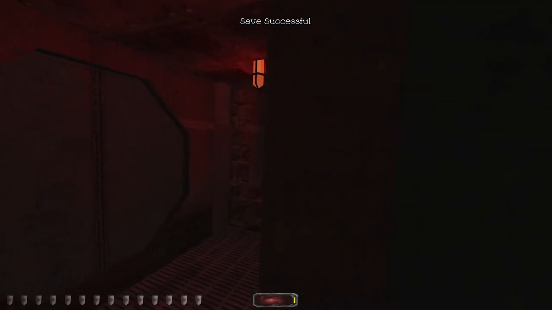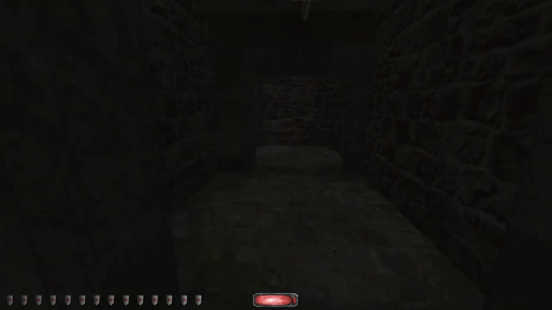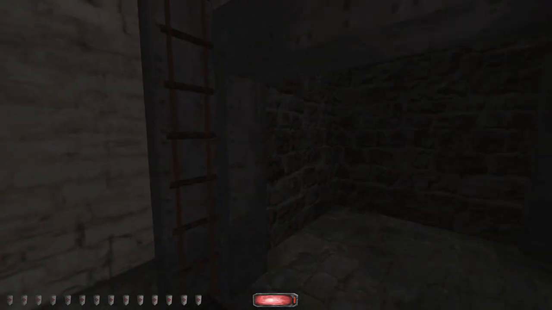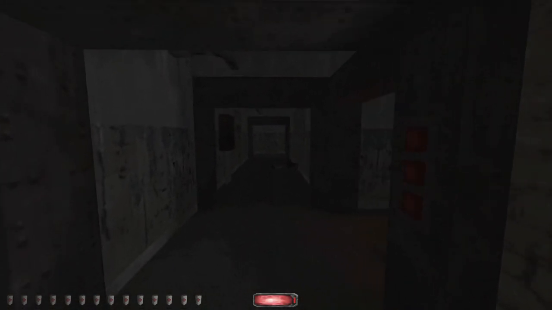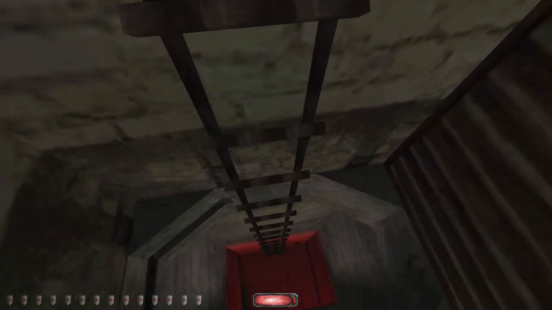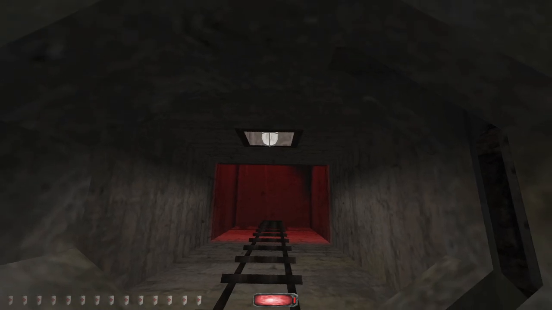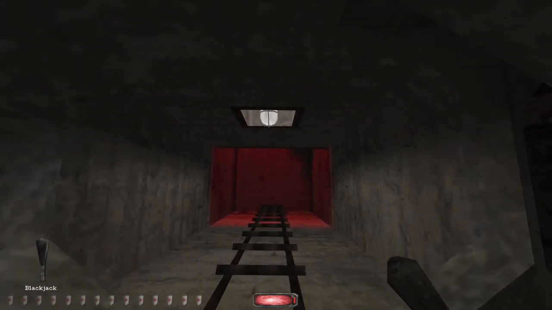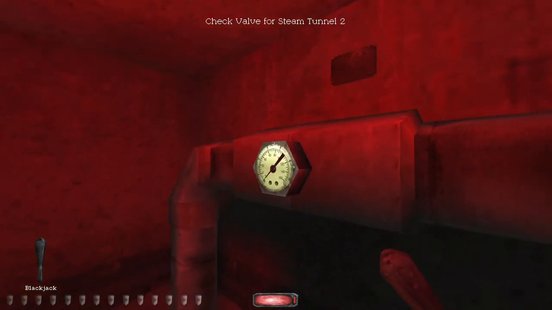Turns quite a long way away. Six levers there, huh? How are we going to do that? I don't know. Alright, well, let's check out the steam tunnels first. Oh, there's somebody down here. Or not. Check valve for steam tunnel 2.